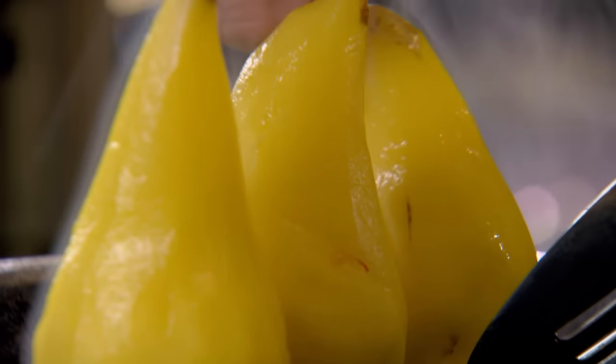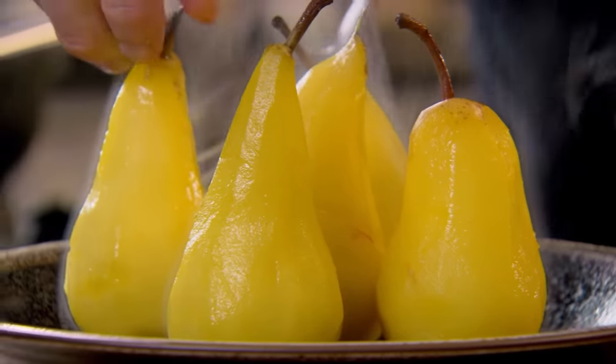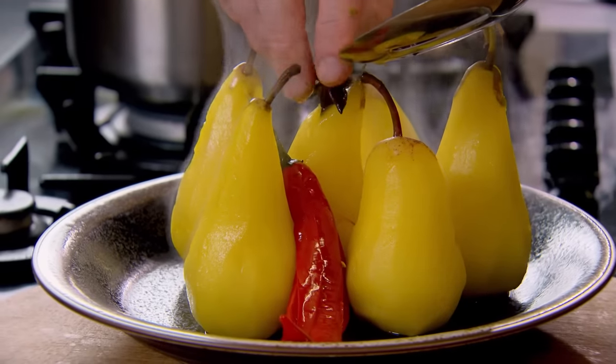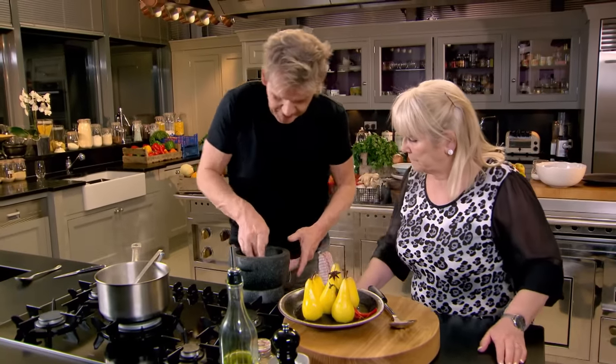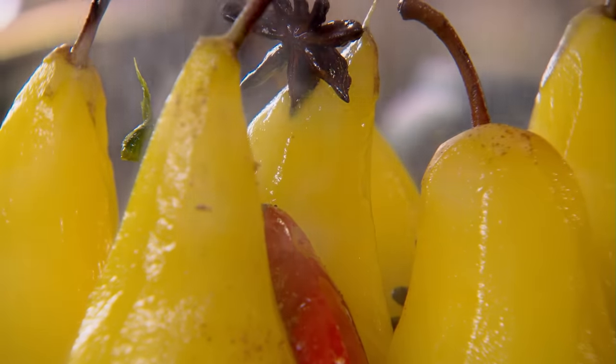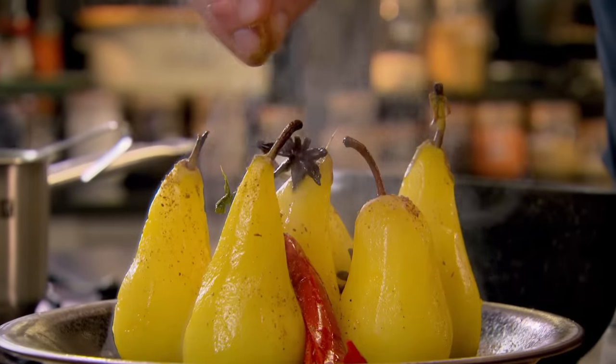I mean, they look impressive. They smell delicious, don't they? Look at the colours now. It's lovely, isn't it? Colours are amazing, Mum. And then take your little star anise dust and just dust over. Look at that, it's lovely.